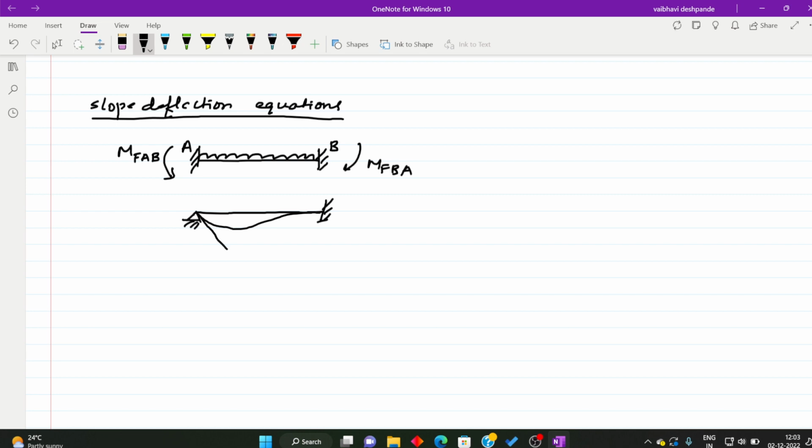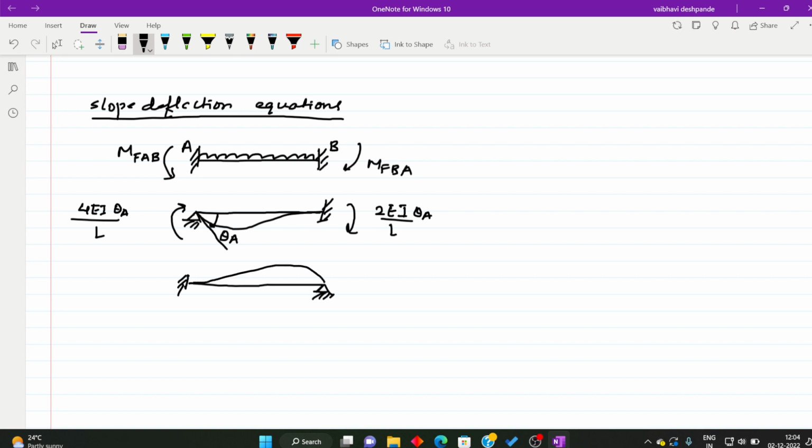Okay, and a tangent here, then this will be theta A, right? And this is the moment value 4EI theta A by L, and this is 2EI theta A by L. We are writing the slope deflection equation. These equations are universal. For any problem, you have to use the same equation, putting the conditions according to your given numerical problem.